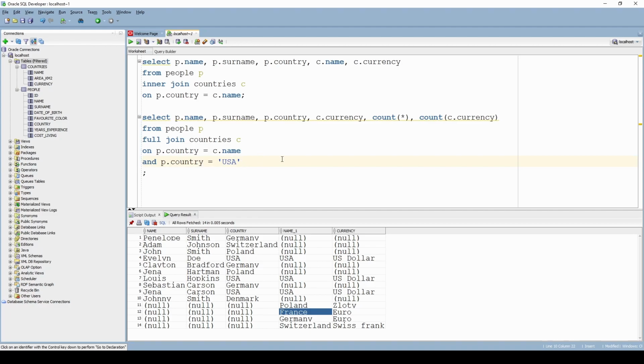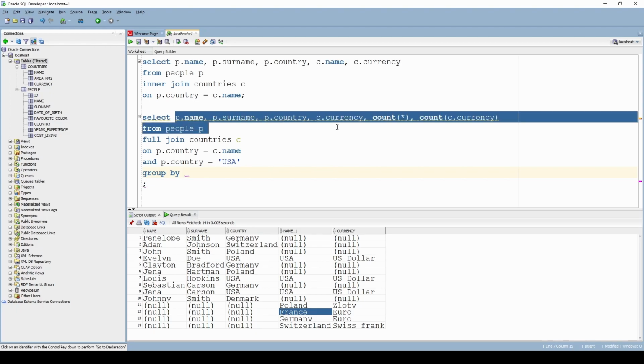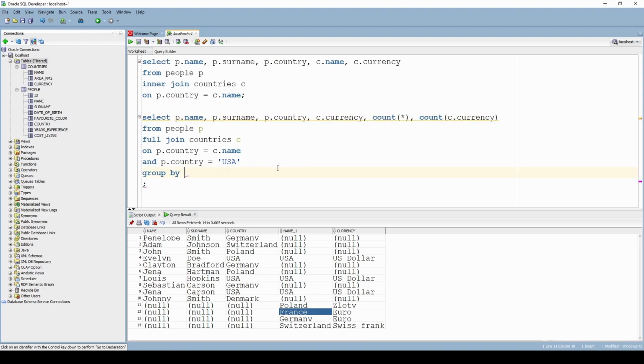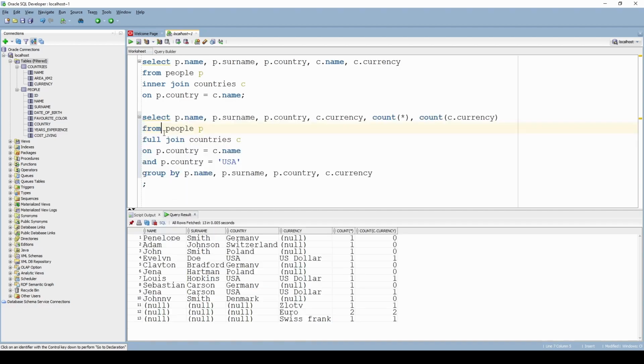And this would be also a good exercise to show you basically how it works together with a join, right? Spoiler alert, works exactly the same. Now we say group by, and we copy everything besides the aggregation function here. And then we run it. And what you can see here is basically, here we have a null, so we have a 0. Here we have a null, so we have a 0. Here we have a null, so we have a 0, right? So the only rows where we actually have a value is the rows where the currency is not null.